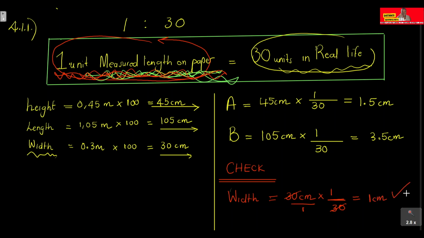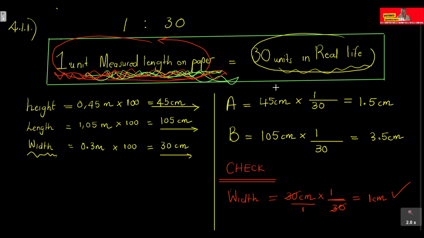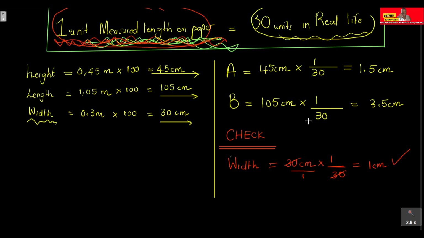So we can see that we are on the right track. We are absolutely correct, because here they also got a width of 1 centimeter. So that is another way that you can check. I think they also put this there so that you can check that your answer is correct by using the formula or the method that you've used.